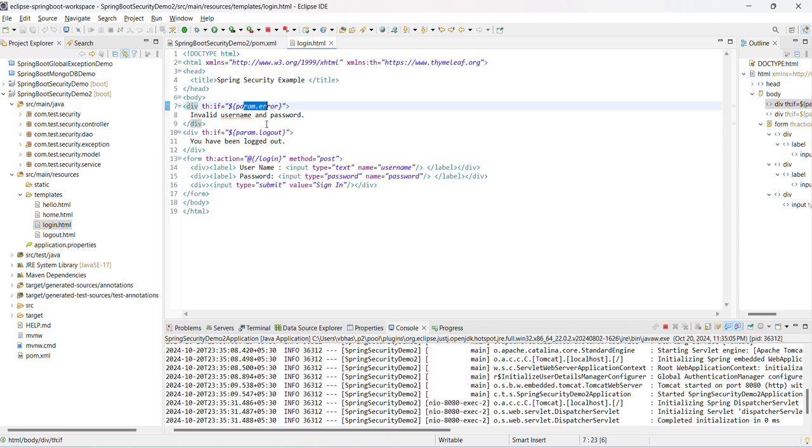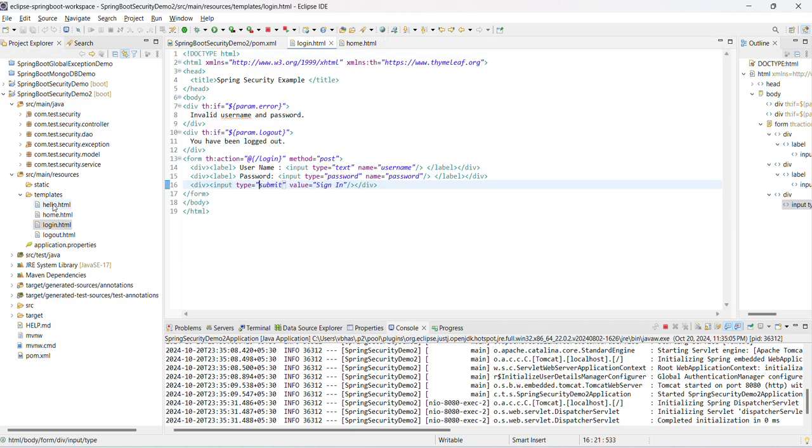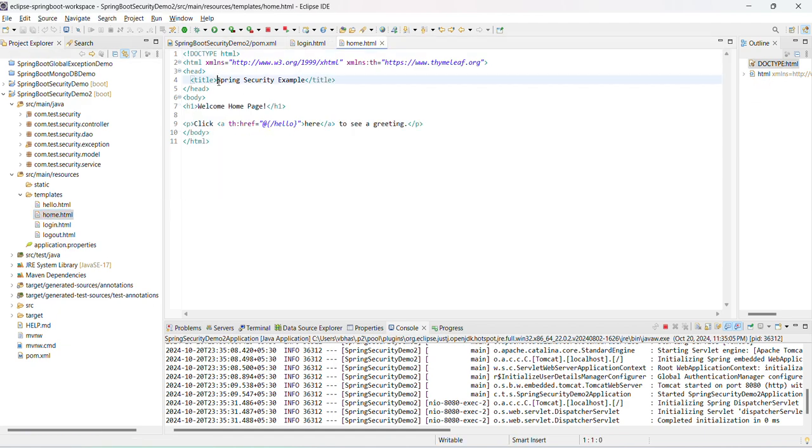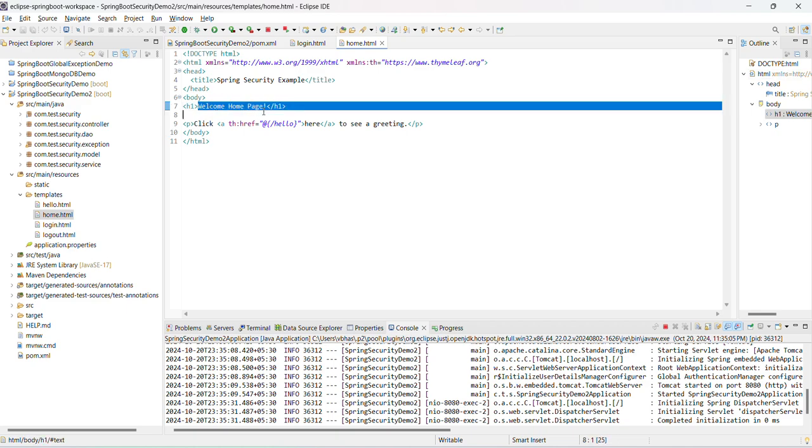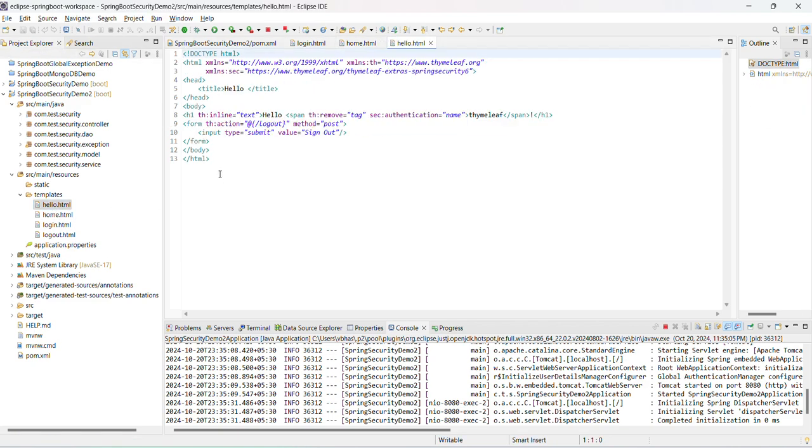And if there is no error, once we successfully log in and then log out, we'll be showing this logged out message. And this is the home page. Once my login is successful, I'm going to show a simple message like welcome home page. I'm also showing another text message like click to see a greeting message. Here I'm mapping hello so that it goes to the hello HTML page.